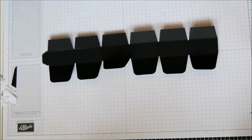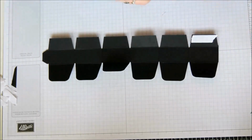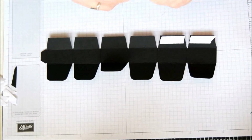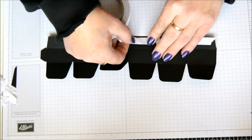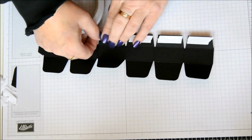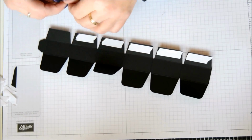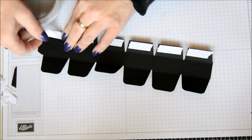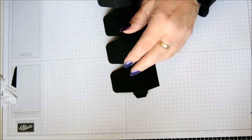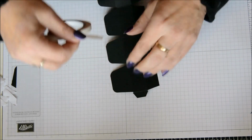Right, taking your sticky strip, you're just going to put some tear and tape on the flaps that you cut, because they're the ones that are going inside the box, the lid, to reinforce the lid itself. It's very similar to how you did the box. Then pop it over and put some on your tab, you can find the end.